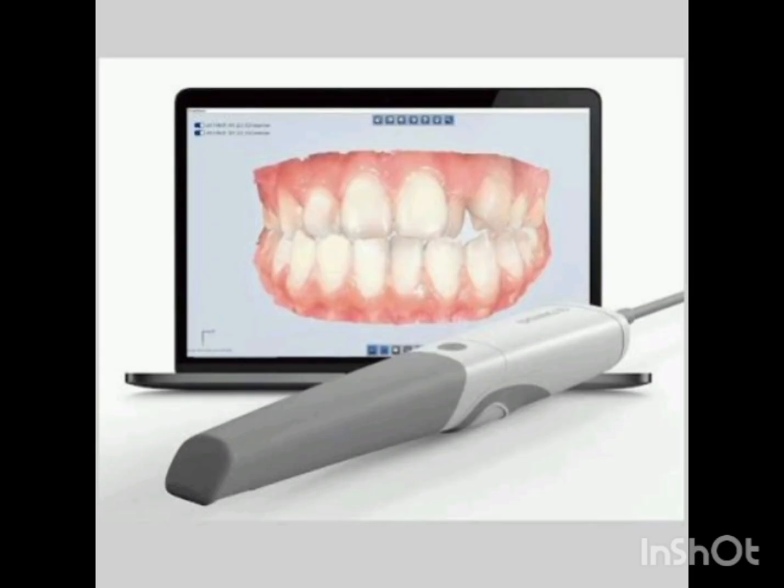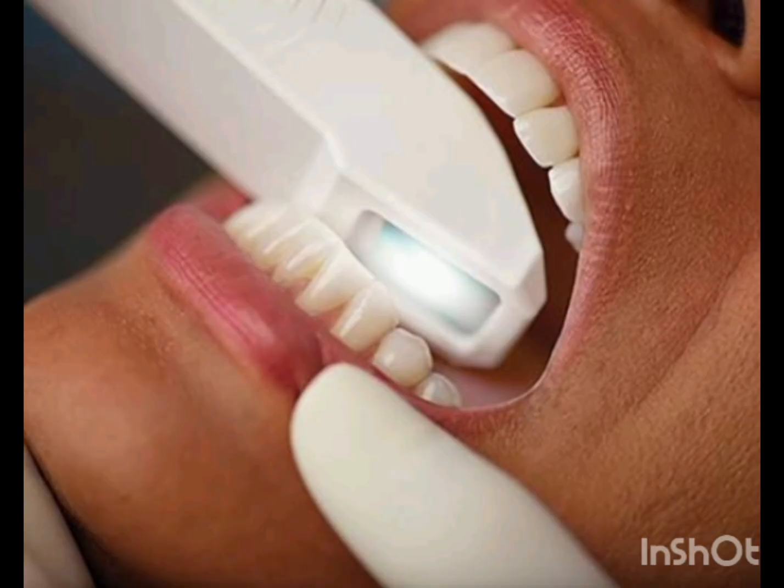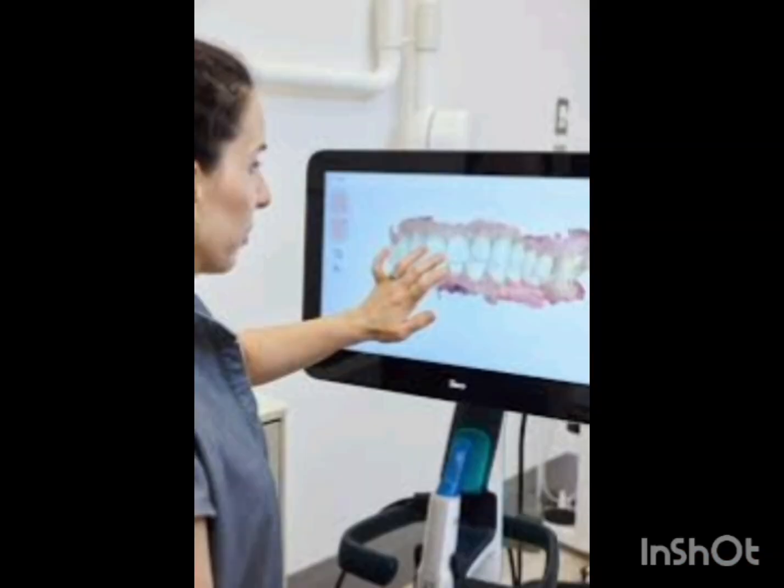The scanner projects light onto the teeth, and sophisticated software reconstructs the surface into a digital model. The final output is usually an STL file, which can be used for clear aligners, crowns, implants, retainers, digital smile design, and 3D printing.